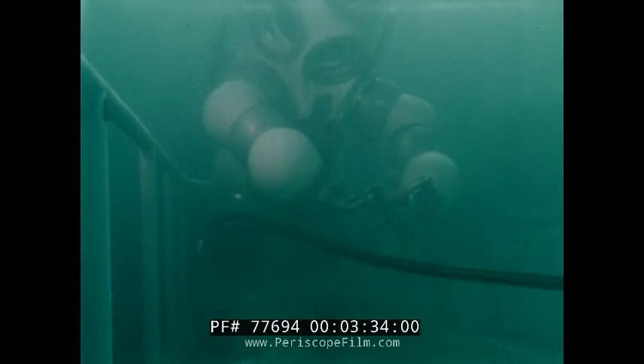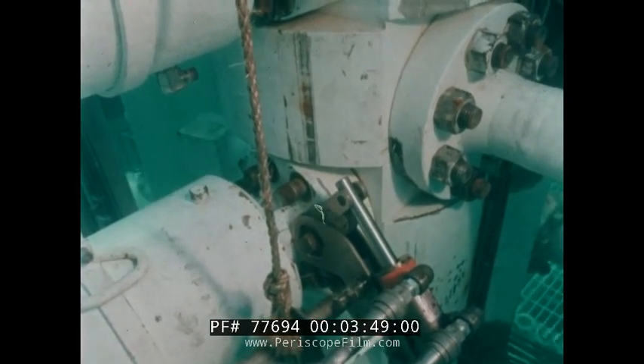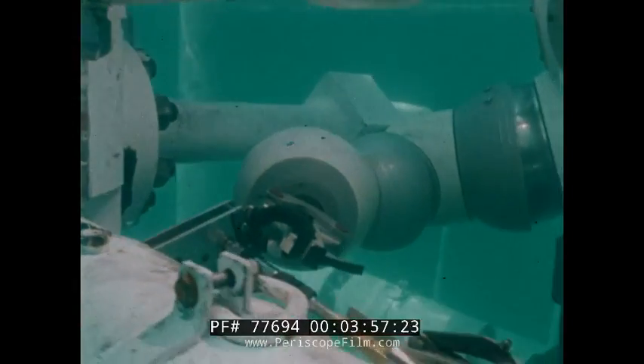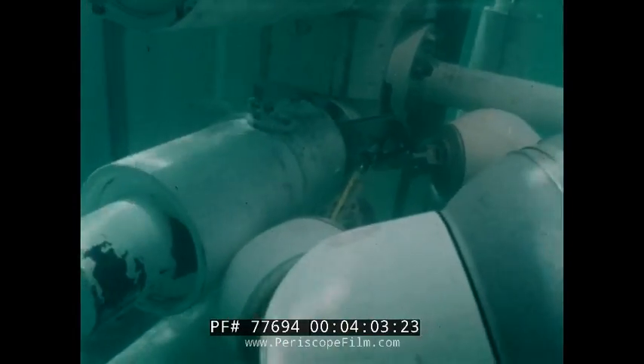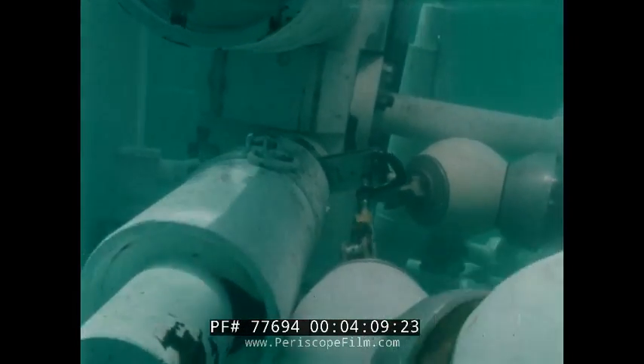Jim's center of gravity can be altered with little effort by the operator to retrieve objects easily and provide excellent mobility on the seabed or along the walking platform. The hydraulic torque wrench Jim uses to loosen each valve nut is controlled from the surface station on voice signals from the operator. It's designed to fit into the rather small space between the valve housing and the flange bolted onto the tree. Next, a simple geared speed wrench is applied to remove each loosened nut. Jim's proficient manipulators are rotated 360 degrees from within, surpassing human wrist action to maintain a strong grip on any tool.